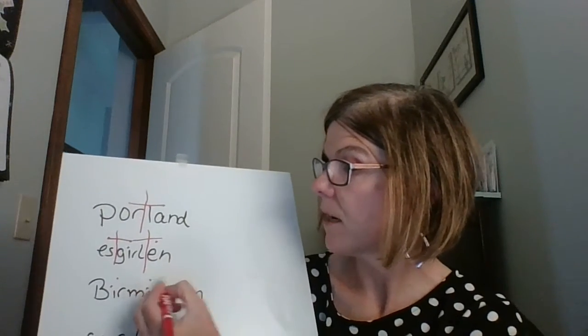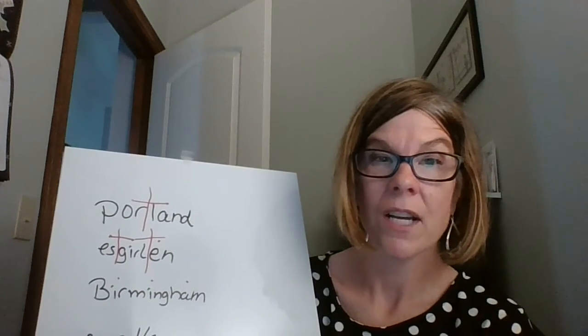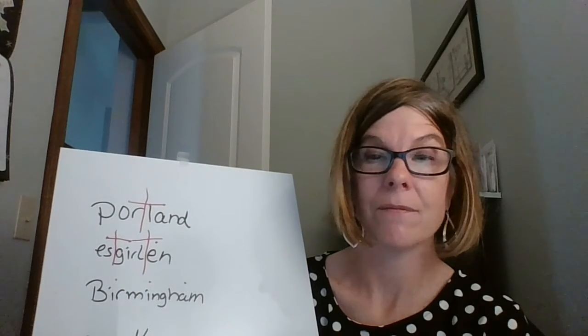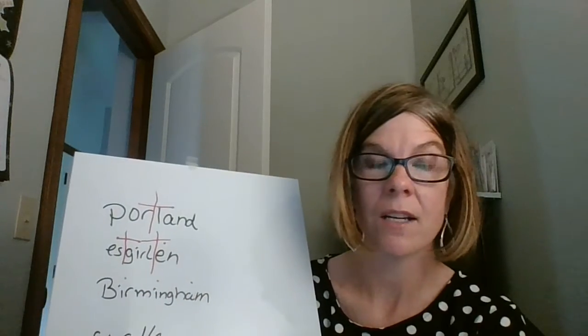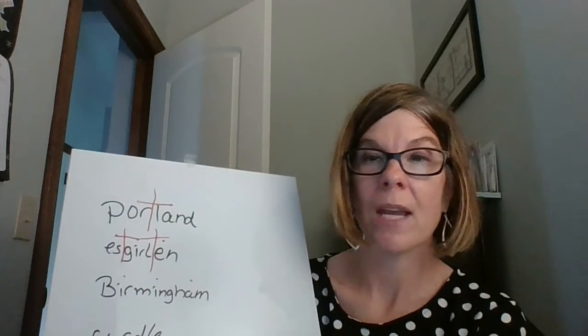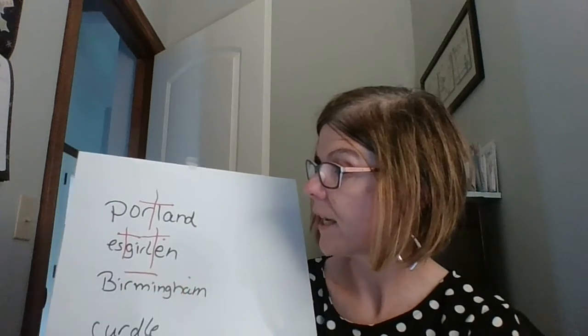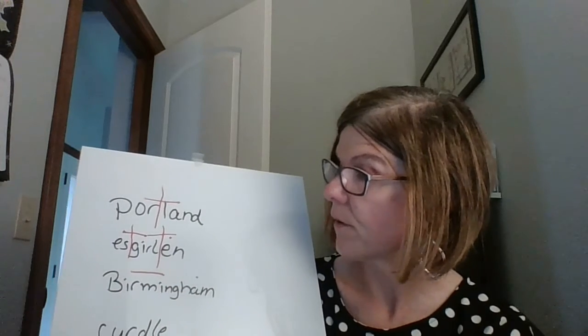I'm going to spot and dot my real word. Now this is a long word. So when you're reading this with students, they might get frustrated when they see a long word like this. But if we teach them to spot and dot correctly, they will be able to get that word in no time. So I'm going to draw a line between R and a line between the I and the I rather.